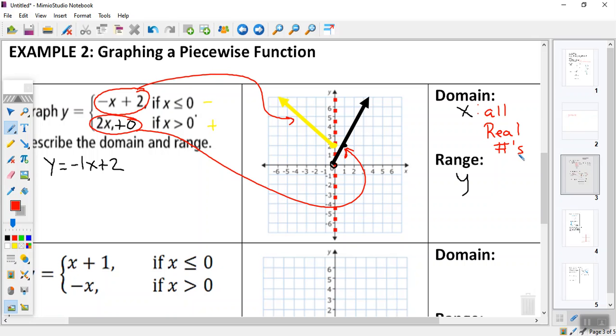Now, talk about your domain. And then, I'm sorry, the range. The ranges start to get a little tricky. Okay? Sometimes there's points that don't get included. This one here, it looks like the left one's going up and the right one's going up. So is there an absolute lowest point somewhere? Where's the lowest point at? Right here at 0. Okay? Now, is that 0 included or not included since there's an open dot on that? So the range value is going to be all y values above or below 0.